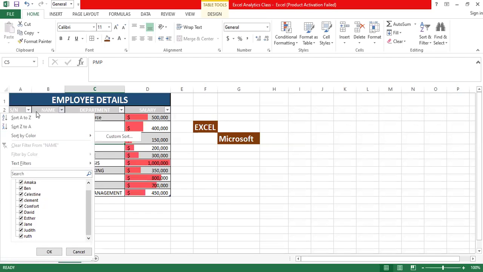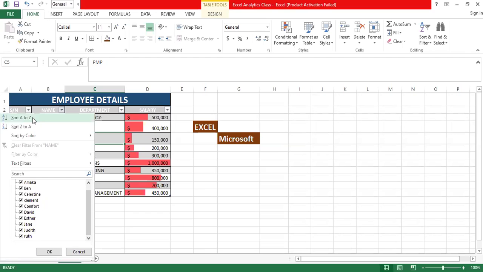So here you can sort alphabetically. You can arrange it in alphabetical order from A to Z. It helps you run all of these things easily. You can also filter your text, that is, you want to see certain ones and you don't want to see the others. Do you understand? Hello? Do we understand? Yes, sir, we're following, sir. Okay, cool, perfect.